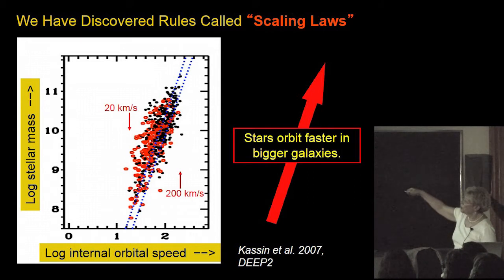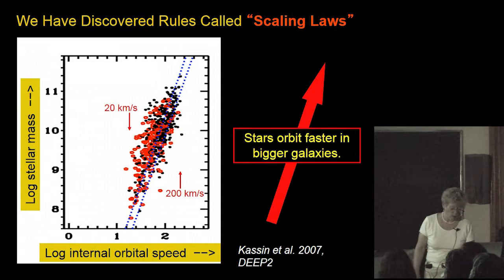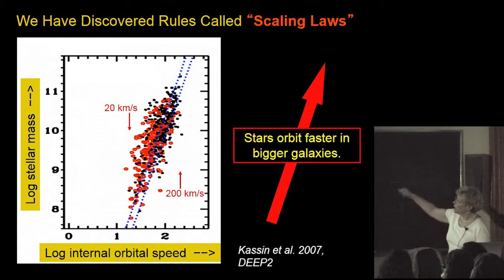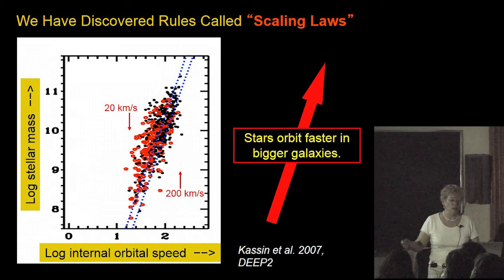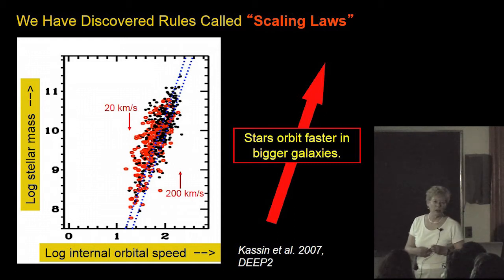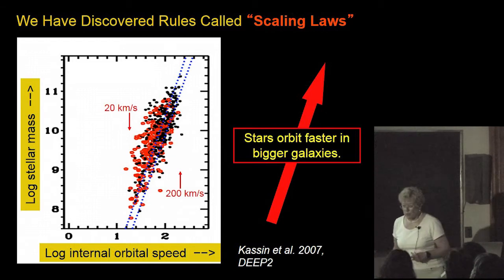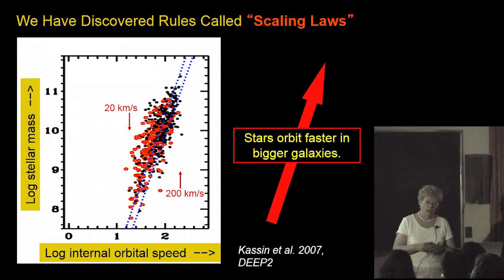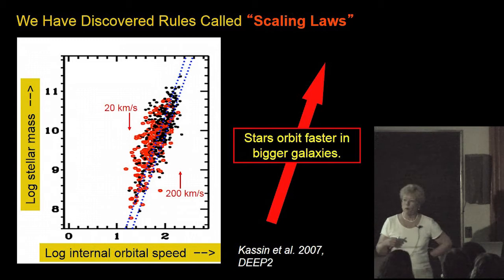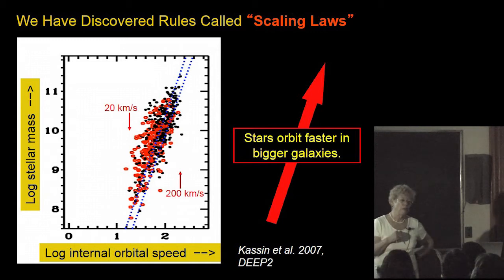And you can see that there's a relationship here. Bigger galaxies have higher internal orbital speeds, and we now can predict that in the computer simulations, and we get predictions that exactly match this kind of plot that we see here. And this is only one of many, many different kinds of comparisons that we could make to test these models. So the subject of galaxy formation is well in hand, provided we're willing to assume the initial fluctuations at the beginning.